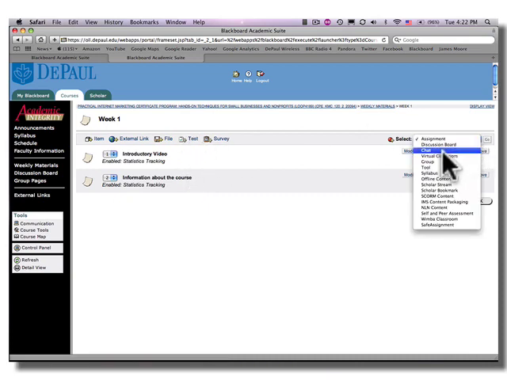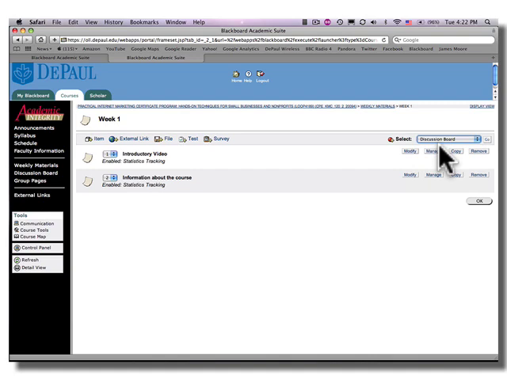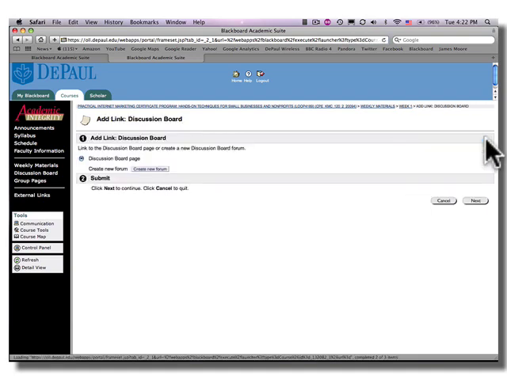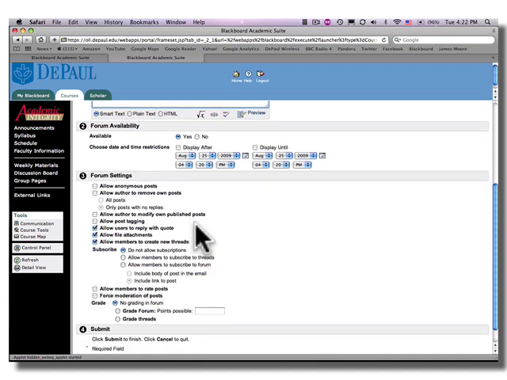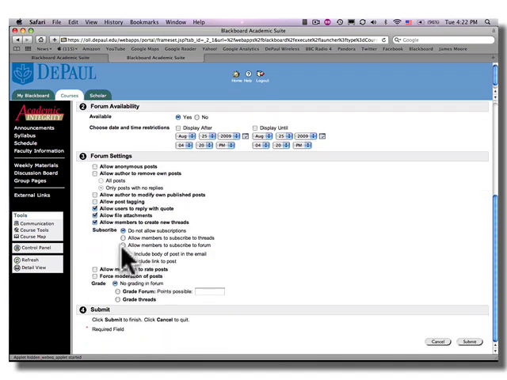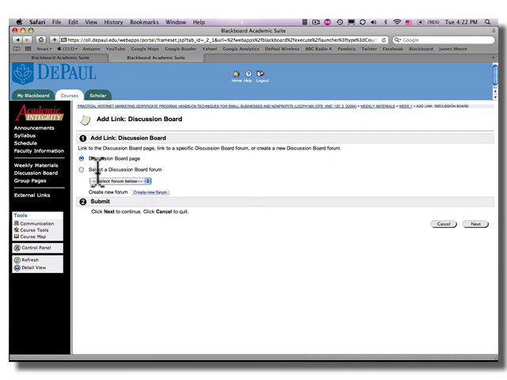So over here I can click on Discussion Board, click on Go. I could create a new forum, and this is now something that is embedded within that learning unit.